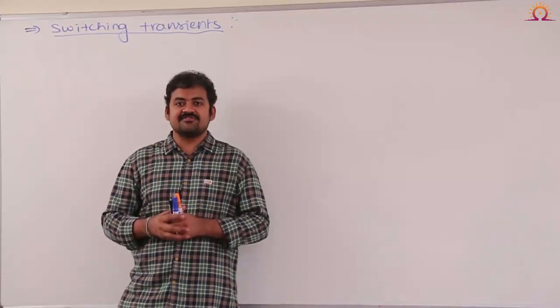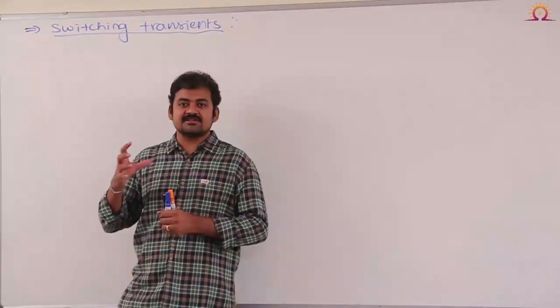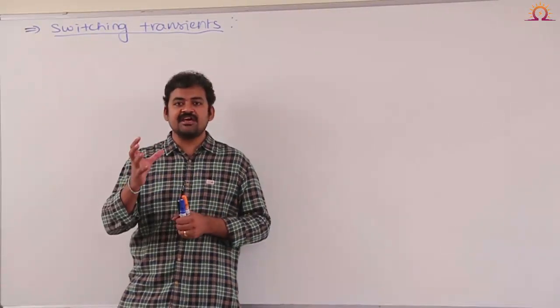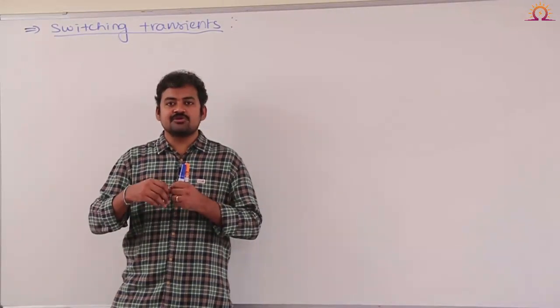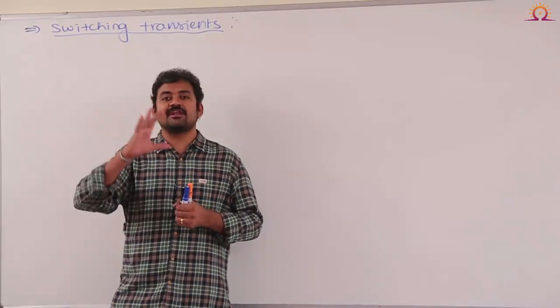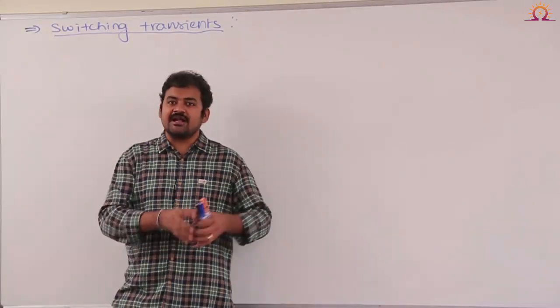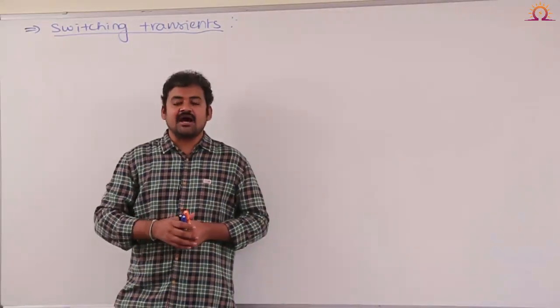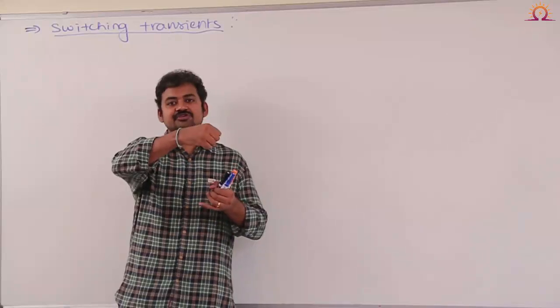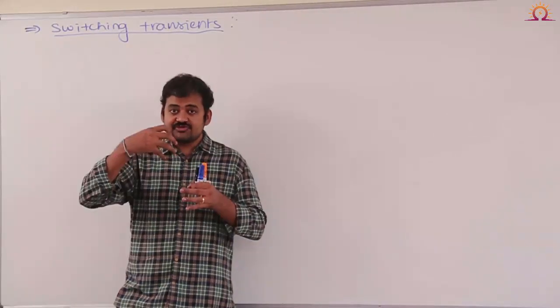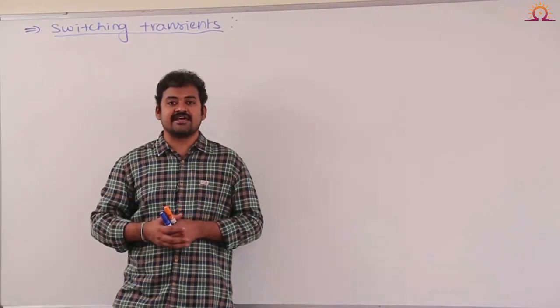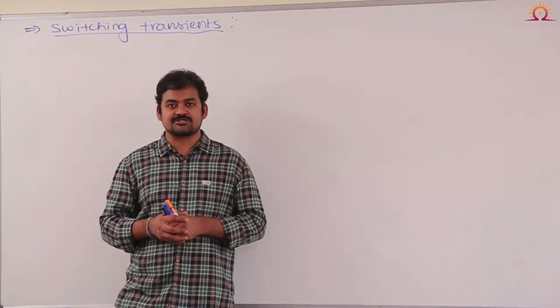So as the name itself indicates, in this discussion we are studying the behavior of a transformer when you try to switch it on from an infinite busbar. Assume we have an AC voltage source and a new transformer that is being switched on. At that switching time, what are the transients experienced by the transformer is the discussion.